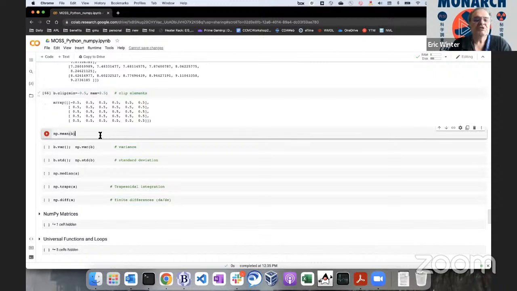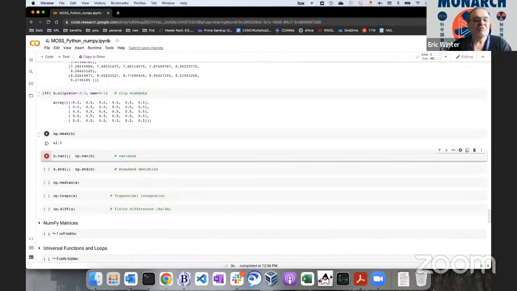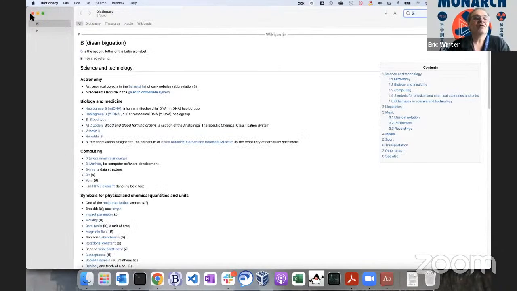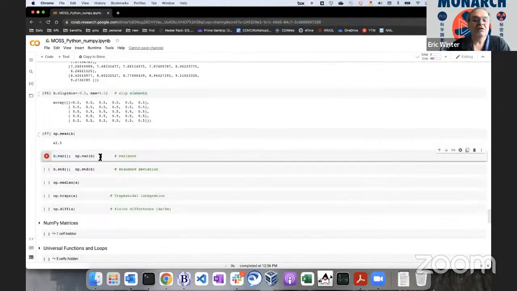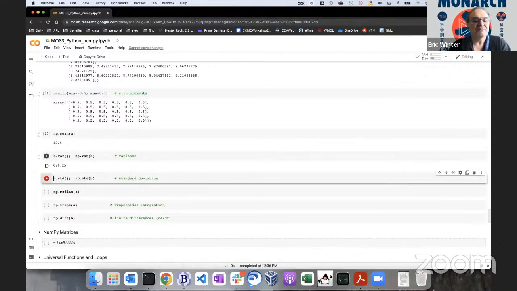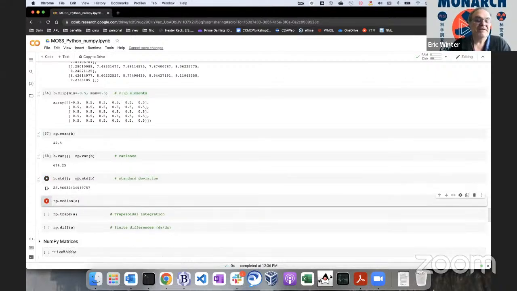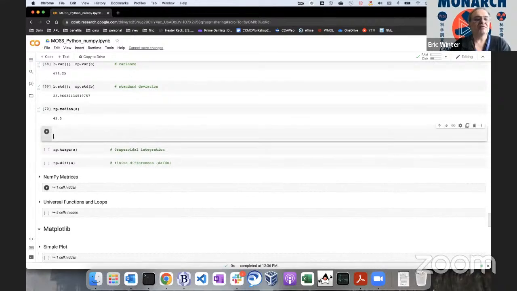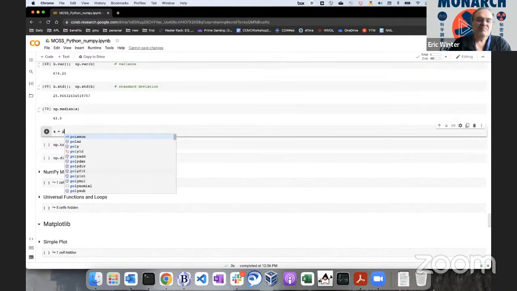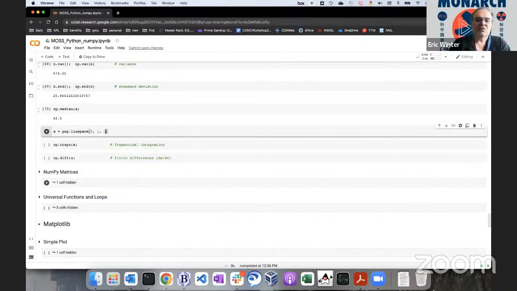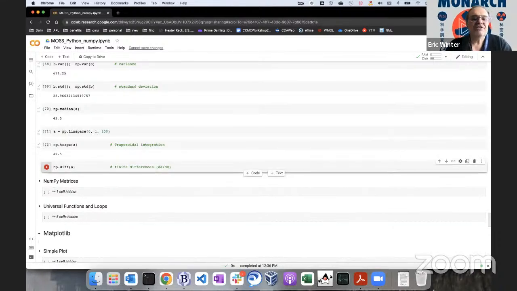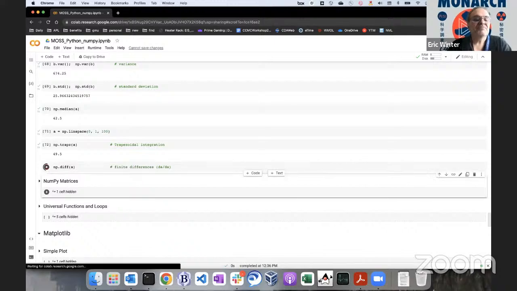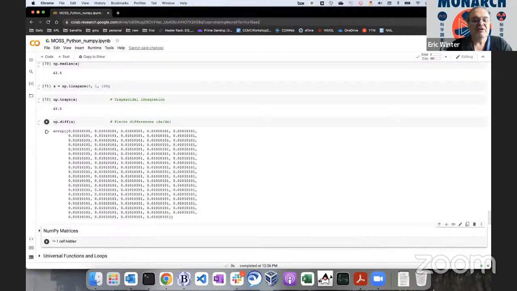There are standard statistical functions built in, like mean, which reduces the entire array to a single mean value. You can also call it as a method on an actual array. So you could say b.var, or you can call it as a NumPy function, np.var of b. Either one works. That gives you the variance of the array. std for standard deviation, median for median. trapz gives you a trapezoidal integration across the array. It's not going to work well here, so let me do it: A equals np.linspace(0, 1, 100). Oops, expecting a one-dimensional array. It does a trapezoidal integration across those values, and np.diff of A computes the finite differences of all the element pairs sequentially in the array.